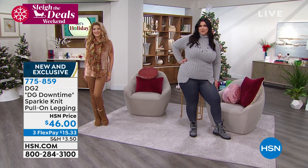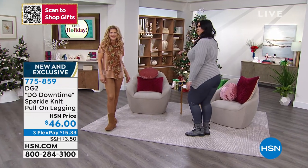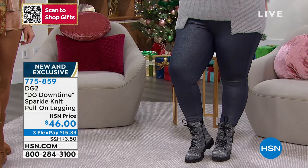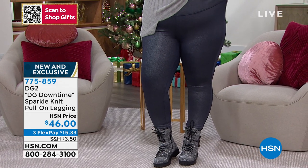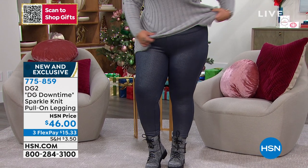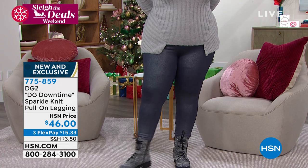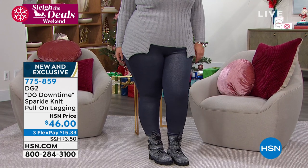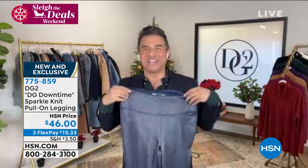I love the navy — I'm a big fan of navy blue, and I always feel like navy blue is hard to get right, but Diane does it beautifully. The navy blue has this silvery platinum shimmer to it. If you're going to pair it back to any of our navy sweaters, maybe you'll wear these with sneakers or boots with a white t-shirt and chambray shirt over top, or elevate them with our gorgeous velvet easy top and do a monochromatic story. When you get these home and you see them, you're going to understand the value — especially if you're entertaining at home, this is the legging to be wearing because it's got that right amount of sparkle and shine.